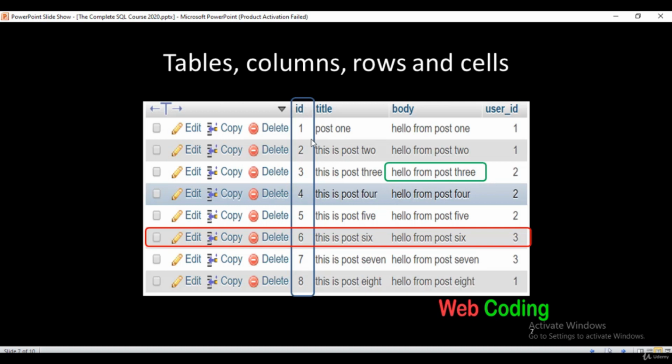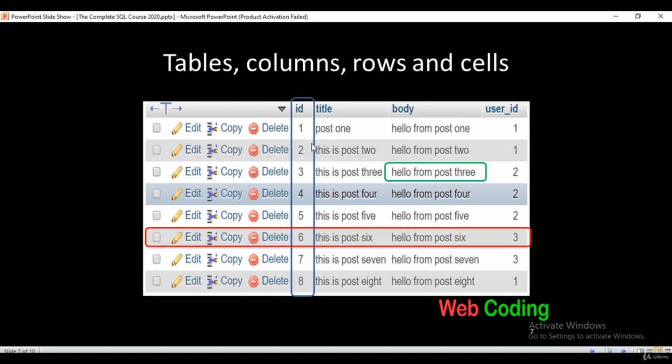We can see here an actual table that we are gonna create in the course. This whole image is a table on its own. This vertical one with the yellow color is a column, and this one with the red color is a row, and the green one, which is hello from post 3, is a cell.